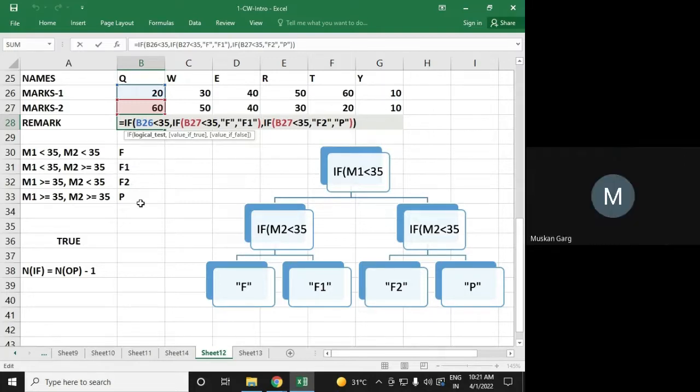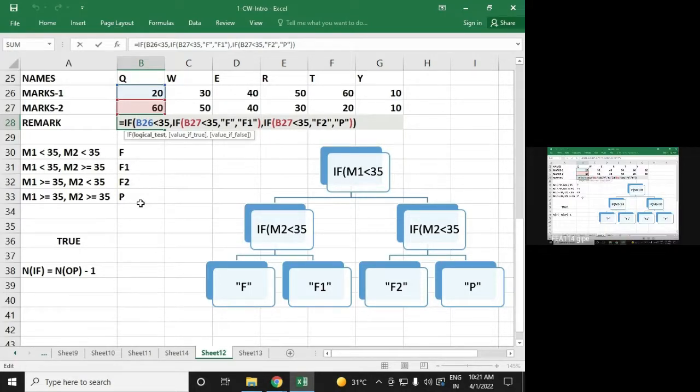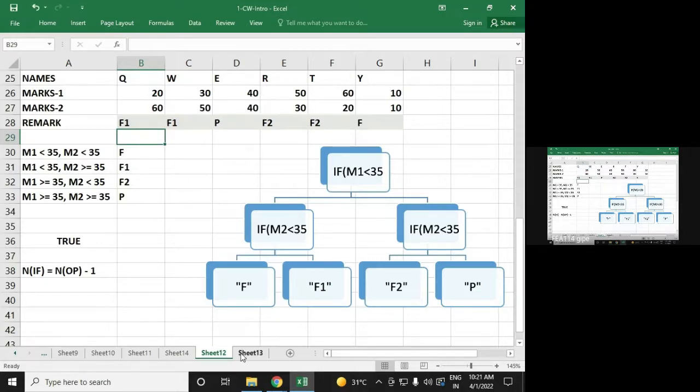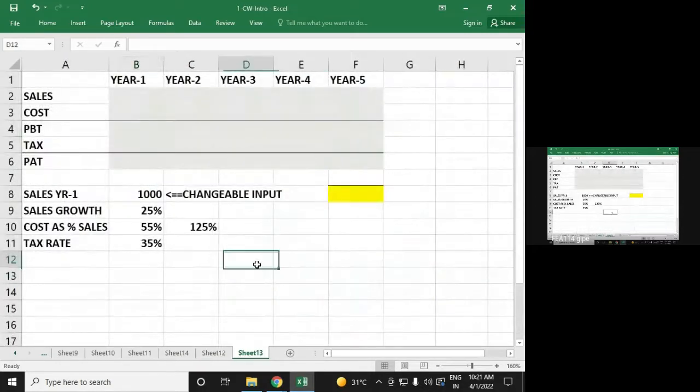Thank you, sir. Okay, done. Now let's revise whatever we've done since start till here, so that the Excel part will be closed, and then we will get to the financial functions. So everybody come to page number 30.